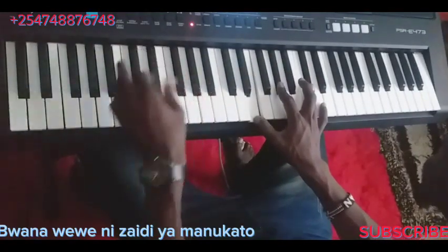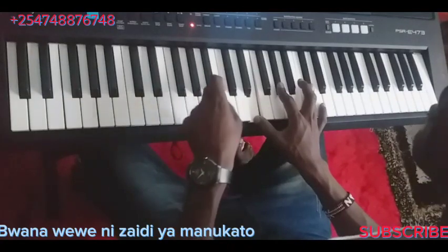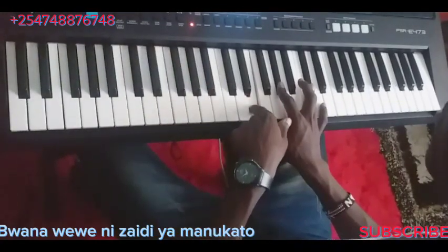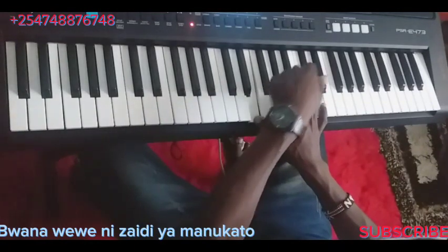There's a passing chord: B flat, F, and B flat. This side is G sharp and C sharp.